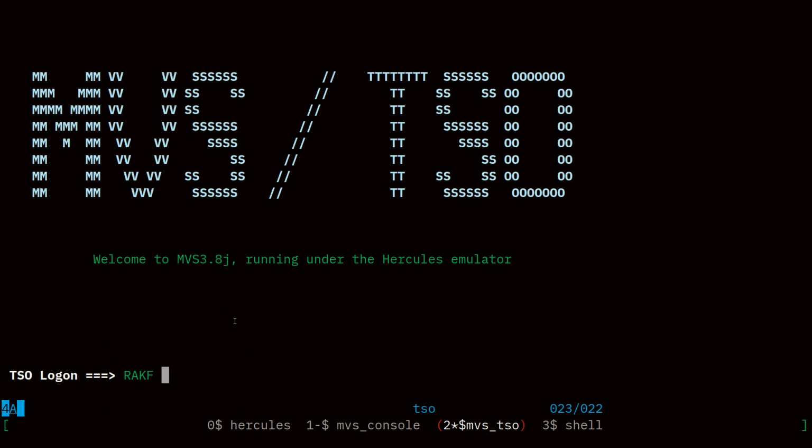So what is RAKF? Well, RAKF with a K, it's a play on the IBM product name RACF with a C, the Resource Access Control Framework. And without a security product, such as RAKF, the MVS operating system has basically no security. It just has stubs that always say, yes, the user is allowed to do this, wherever a security product might say, you know what, that user actually doesn't have access to that resource.